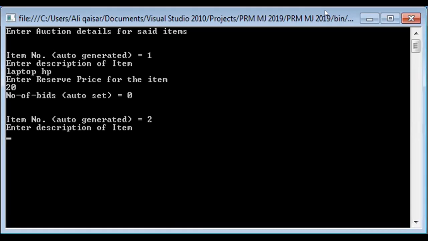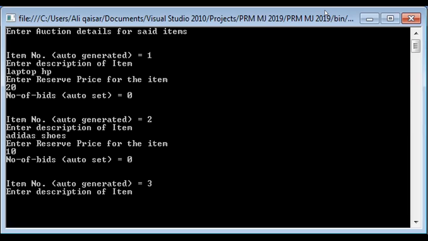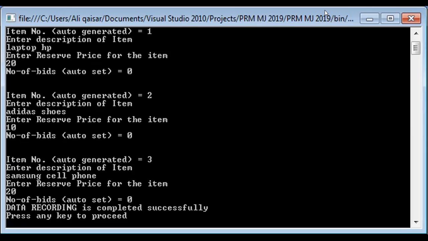Now, item number 2, what is the description? I say shoes, and I want to sell them for $10. And the last item is going to be a Samsung cell phone, and I want to sell it for $20.